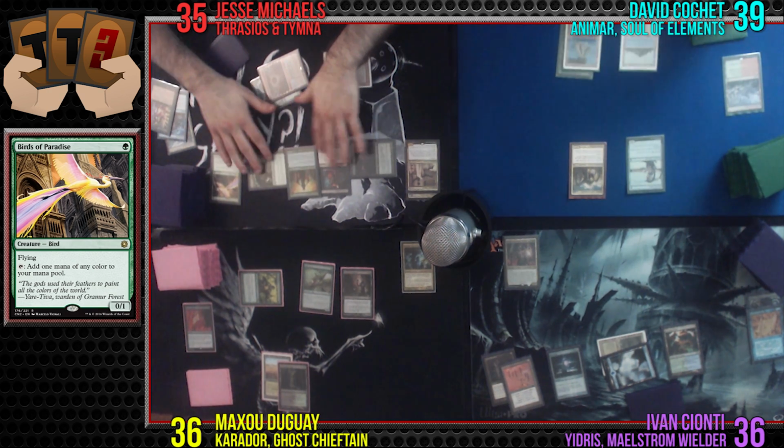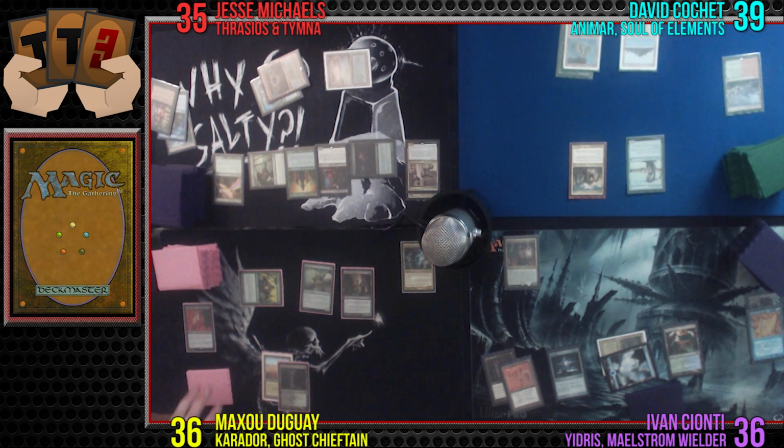Upkeep, draw. You need Toxic Deluge, man. Come on, Dave.